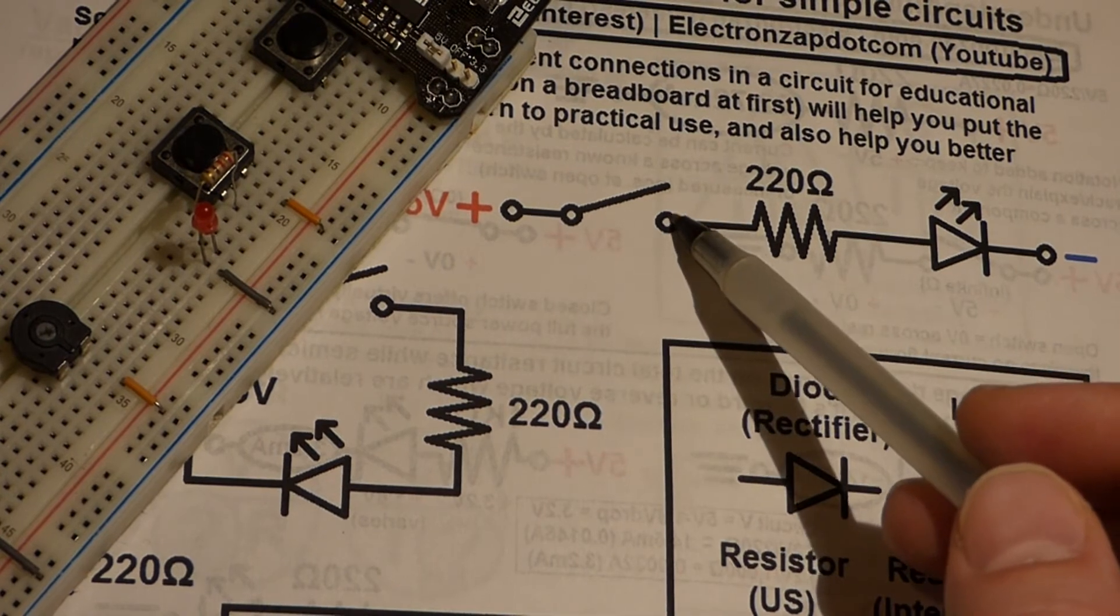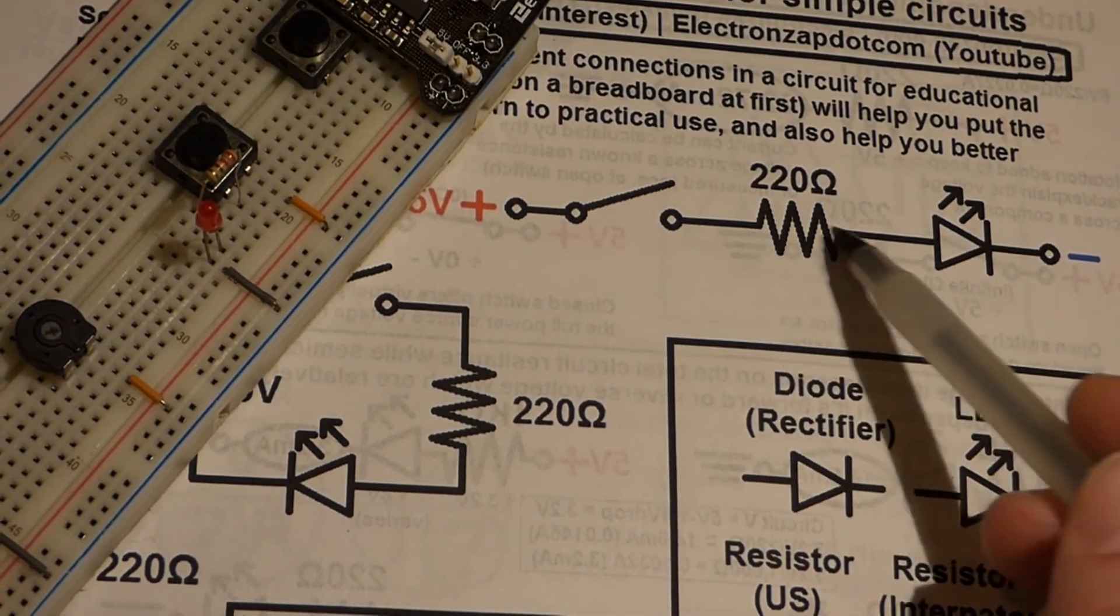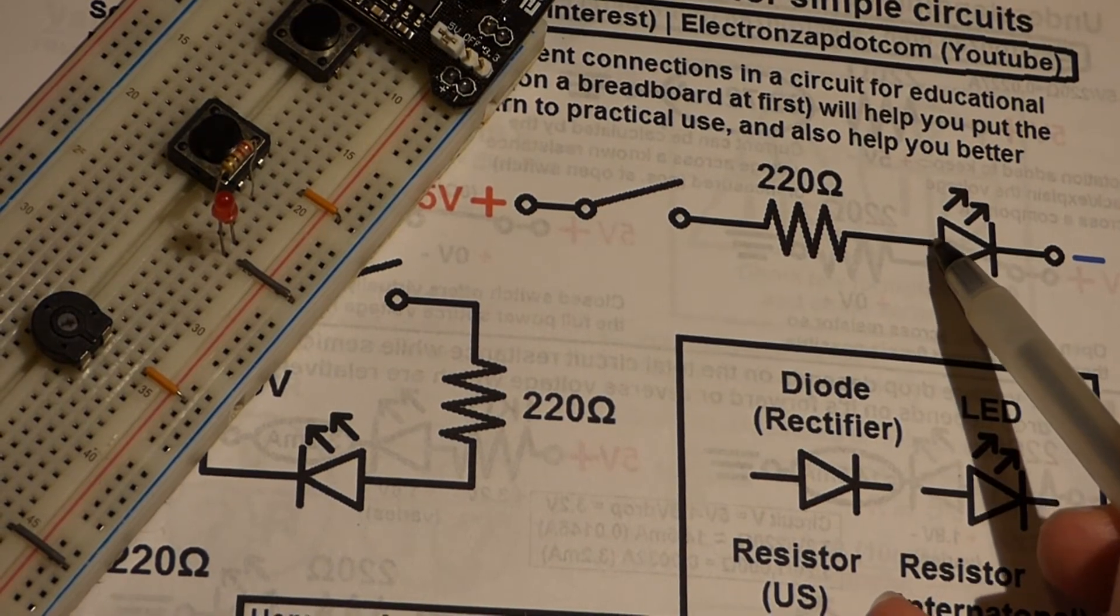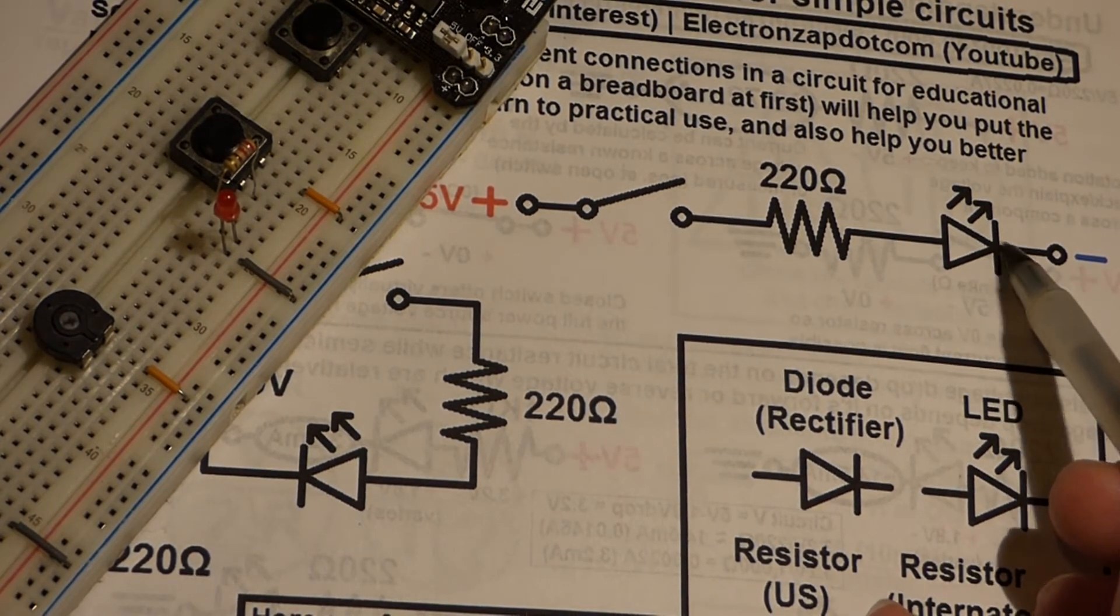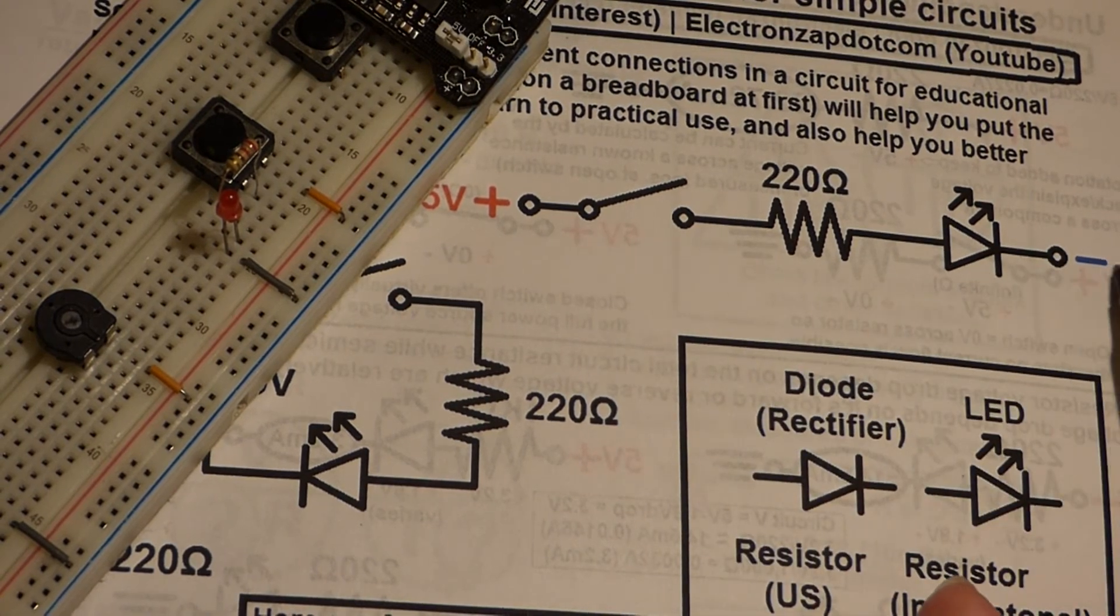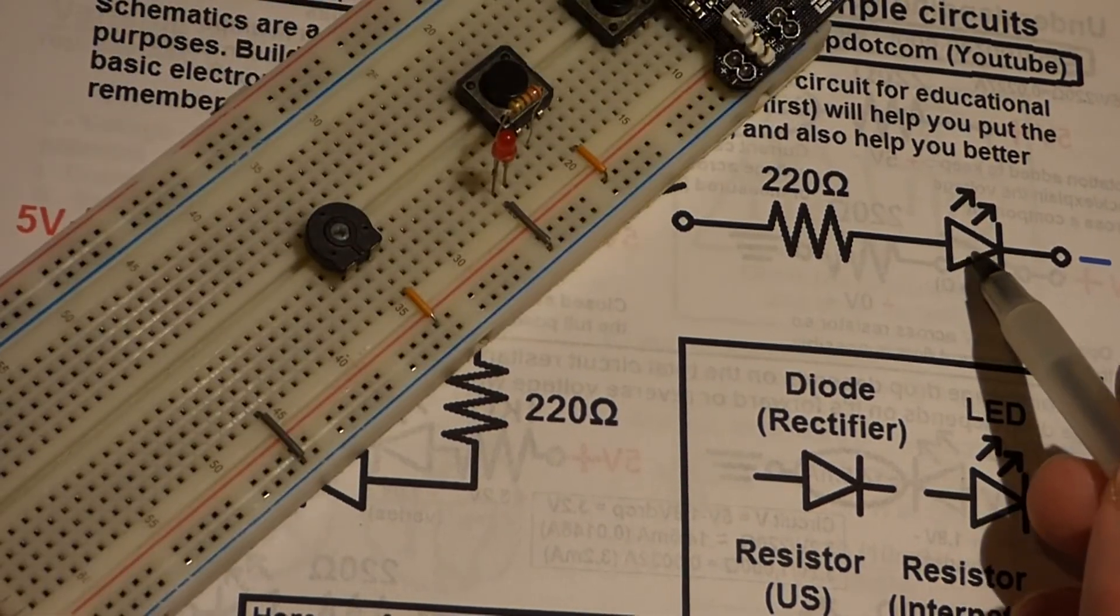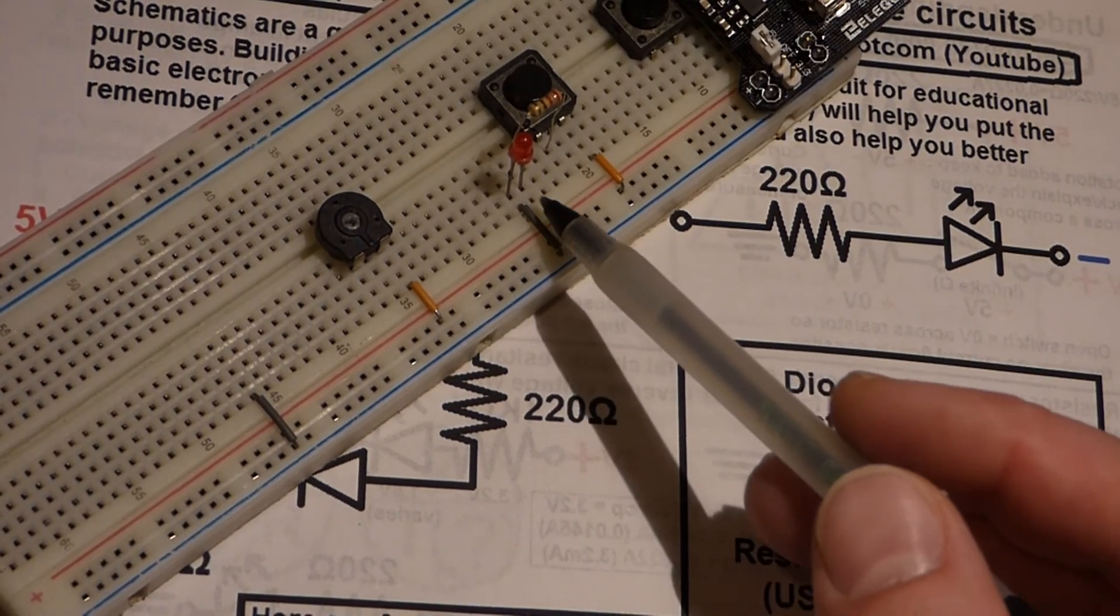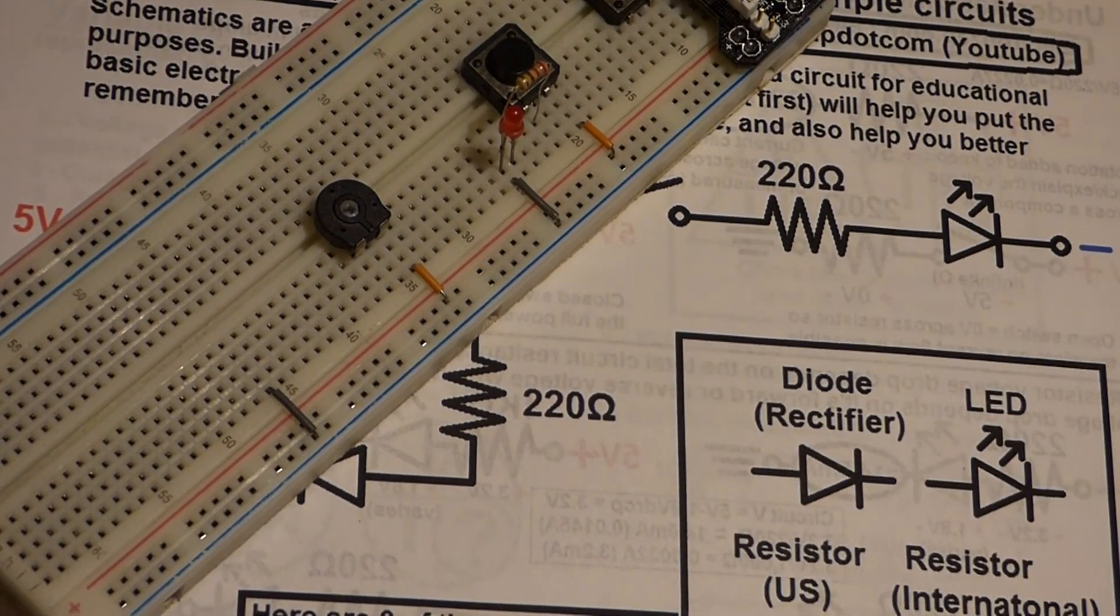You have to connect this side of the switch to the positive. And, then this side of the switch to the resistor. To one side of the resistor. And, then the other side of the resistor, it doesn't have polarity. It doesn't matter which side is which. Neither does the switch. But, the other side of the resistor from the switch has to connect to the anode of the LED. The LED is a semiconductor. It's important which direction it's connected. And, that's why it's very clear here. You have a dash here for the cathode. This side of the triangle for the anode. And, it looks like an arrow to tell you that positive current flows this way through it. And, then arrows to show that it emits light. And, so, the LED has to be connected in the right direction compared to the resistor in this case. And, the negative side of the power source. But, it doesn't matter how you arrange it physically. Just so long as the long lead is next to the resistor. And, the short lead comes to the negative rail. Wherever that may be in real life.